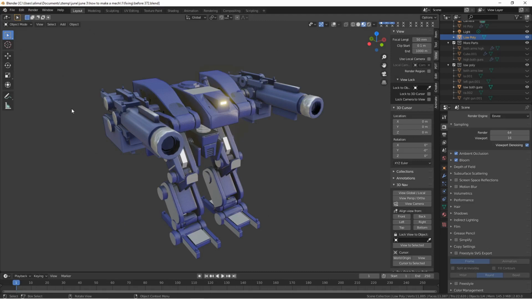Okay, so we have all of our mech here, taken to where I wanted it to go. We did not apply the normal maps to the arms. To apply the normal maps to the arms, you would follow the same technique that we used to apply the normal maps to the guns here. One thing you can take note of is you could switch the different panels on the mech around to give it a different look.